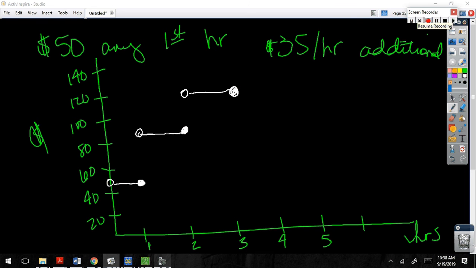Yeah, but this one laid out, it said, any part of the first hour and then $35 for any part of each additional hour. But why would you go all the way up to 2? If it works an hour and 1 minute, why would you go all the way up to 2? Well, an hour and 1 minute is here, right? So an hour and 1 minute, he would get 50 plus 35, which would be 85, which is here, instead of just 50. Right, because once you cross over that 1 hour mark, you're paying another $35.